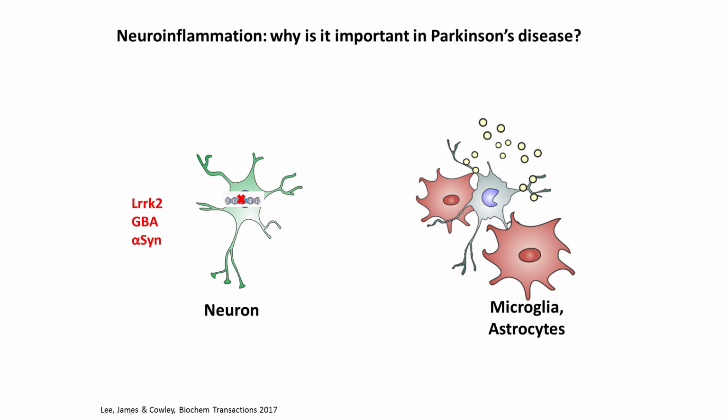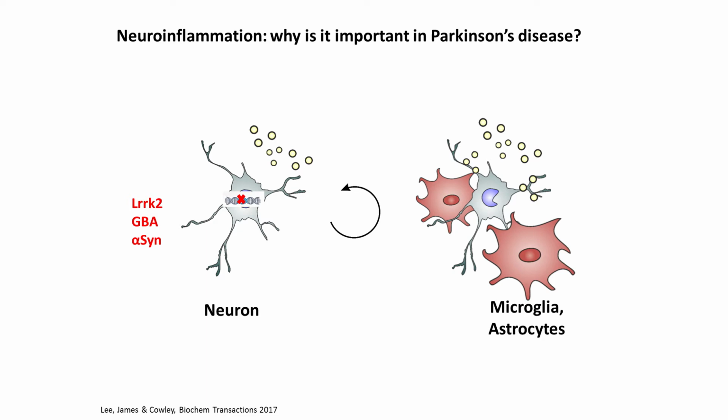And they'll start spitting out these inflammatory molecules, cytokines. Those can in turn become damaging to the neurons. So you create a sort of vicious cycle, because the neurons will then die because of that inflammation. So you get a vicious cycle of destruction. And if on top of that, the microglia are also not quite functioning properly because they also suffer from the mutations in those genes associated with Parkinson's disease, then again that's going to make the whole situation worse, and you get an amplification of this destructive cycle.